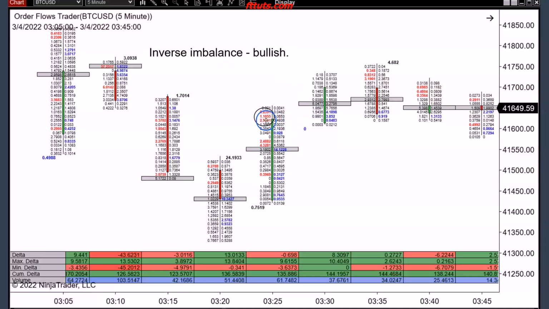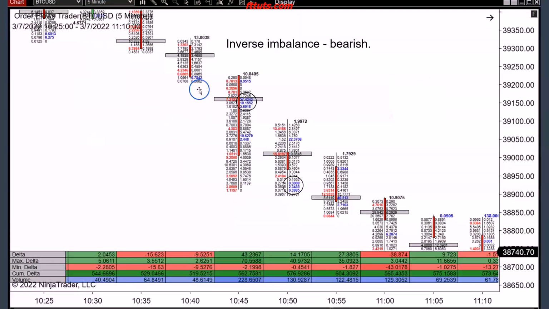Inverse imbalance. Okay, so here you have your inverse imbalance, right? It's a stacked selling imbalance in a green candle. Okay, you would think that this market should sell off, right? I got the aggressive sellers, but what's happening is they are absorbing all that selling that's going on. And as long as the market stays above, right, it's not going to be selling off. You should be looking at this as support to hold, right? This is probably a good opportunity. You can always sprinkle some bids in here for the market to come back to and participate as the market goes higher.